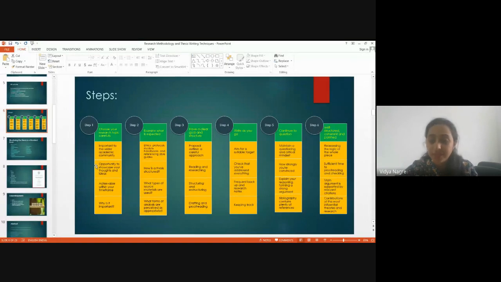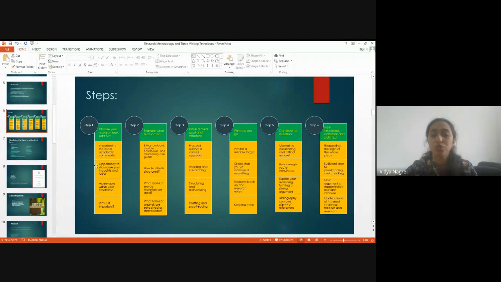Give sufficient time to proofreading and checking. Do not hurry up. We usually have ample time given by the doctoral studies. Okay, let's say 3 years or 5 years, 3 years minimum, right? Or 5 years span given. That is also ample time if you plan it well. Once you decide that you want to do research, you want to write a thesis, the day you get admitted, start work.